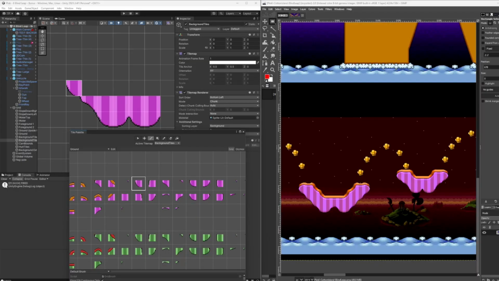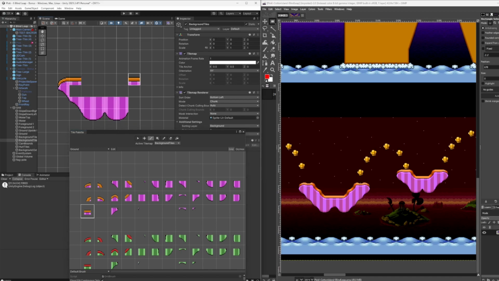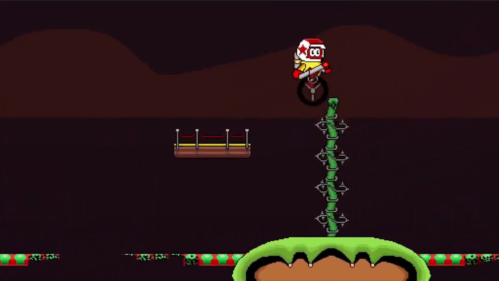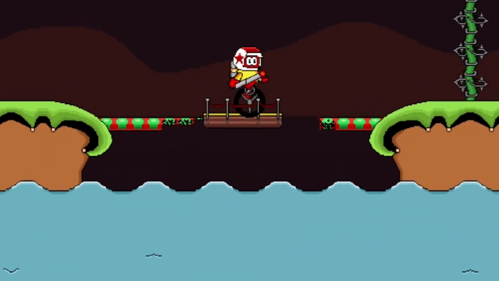I began to map out the level when I suddenly hit a big problem. Moving platforms don't play nice with vehicles. After a lot of head scratching, I got it working.